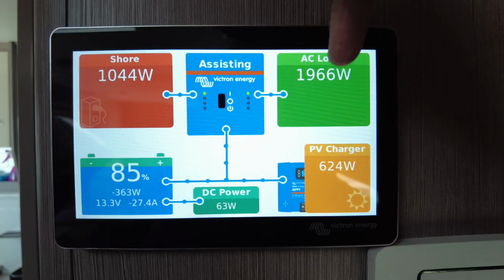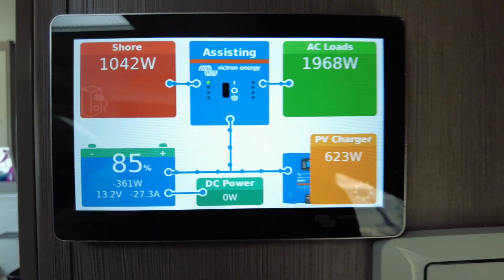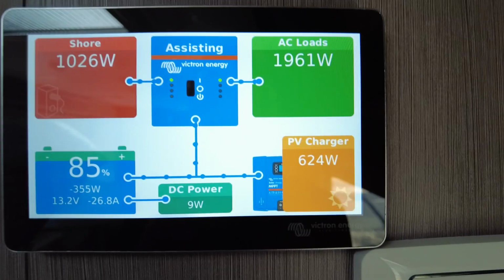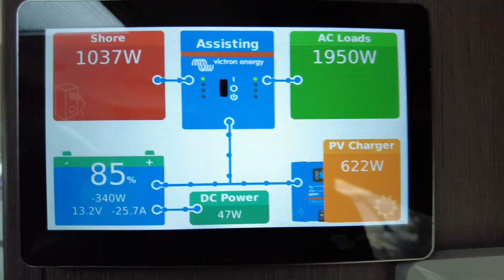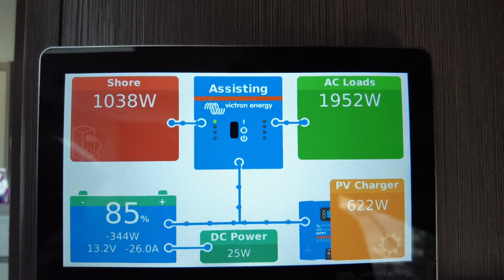Now I'm running the air conditioner and the induction cooker simultaneously. It can do that, it's very clever, and obviously as the load disappears, this power will go straight into the battery, basically when it's less. Solar's still on, guys, take note, solar is still on. So it's helping itself out.